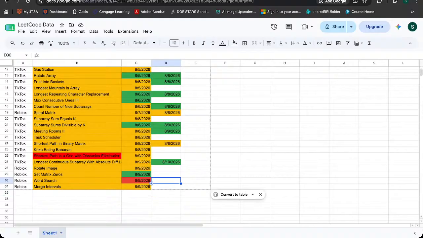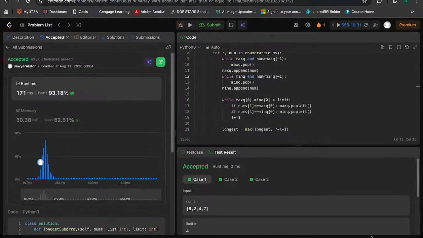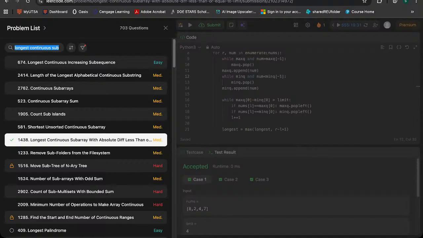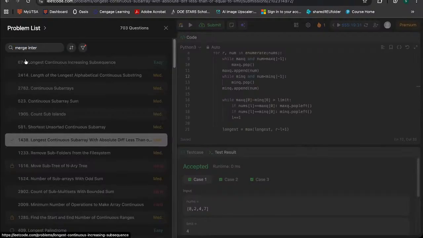I mean, I can do it again, I guess. Wait, no, I did that. Oh, I did it on the 9th, yeah. I mean, I guess I can do it again and then call it a day. We're at 52 minutes right now. Merge intervals.